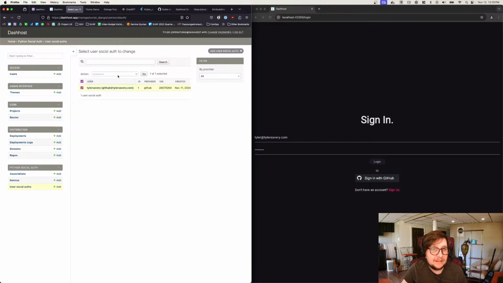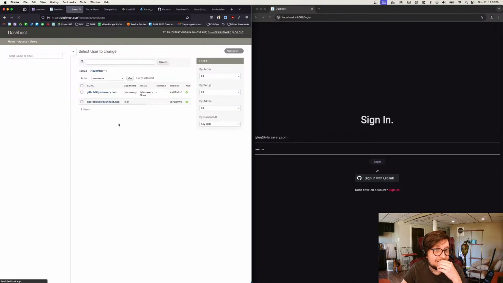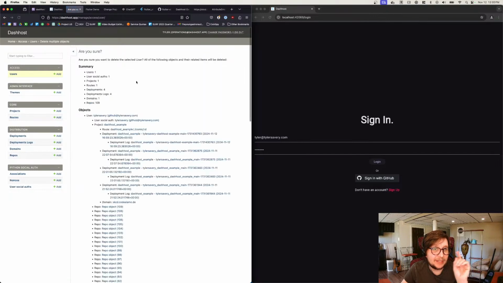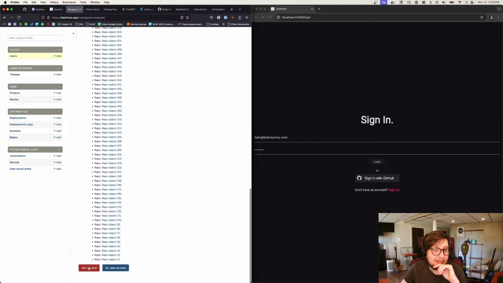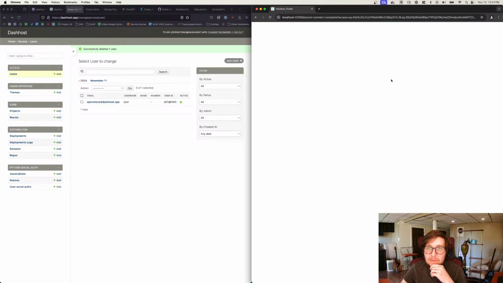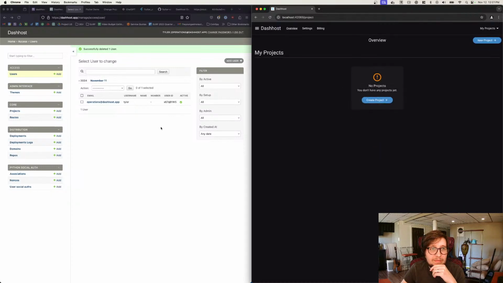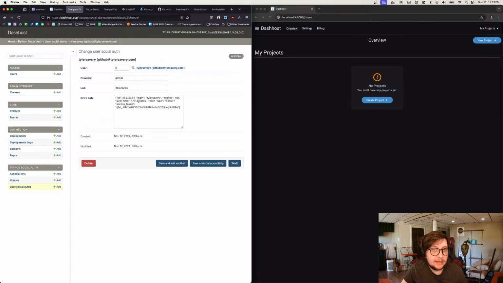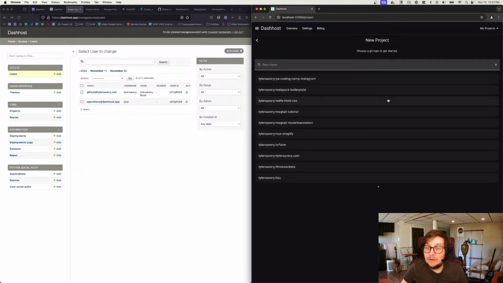I kind of want to just start this over. I'm just going to delete this user fully. Okay, we're going to do a little demo, see if stuff works. I'm deleting this user and all of their everything. Okay, so now we're going to sign in with GitHub. Which, that shouldn't have worked. I thought I revoked it. Social auths. Does it tell me what I have? Okay, well let's just try.